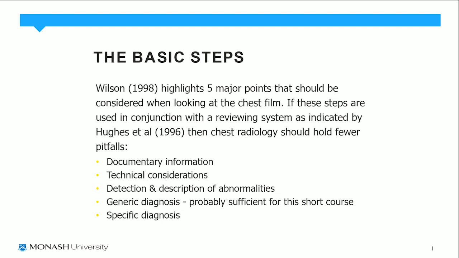Wilson highlighted 5 major points to consider, so that if you consider these steps in conjunction with a systematic review system, that would help you to avoid pitfalls. And the 5 major points are documentary information, technical considerations, detection and description of abnormalities, generic diagnosis, which is probably sufficient for a course like this, and then specific diagnosis.